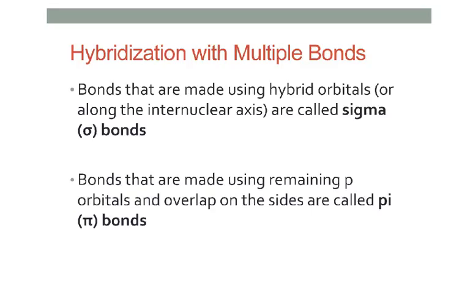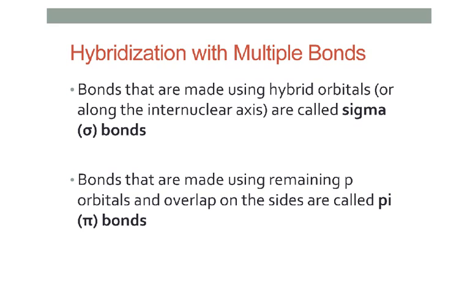There are two types of bonds that are going to be going on here when we talk about multiple bonds and hybridization. We don't really need to go too in depth about what this stuff means. Further chemistry courses will do that, but basically bonds that are made using hybrid orbitals like the sp2, sp3, and so on are called sigma bonds. And here's the Greek symbol for sigma. It kind of looks like a letter O, with a little extension on it. Bonds that are made using remaining p orbitals, so not hybrid orbitals, but straight up p orbitals overlapping each other, are called pi bonds.